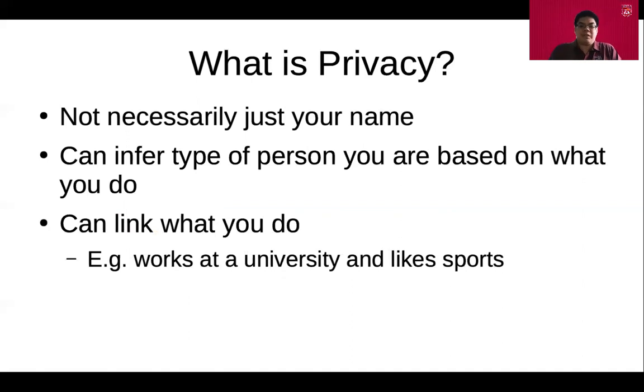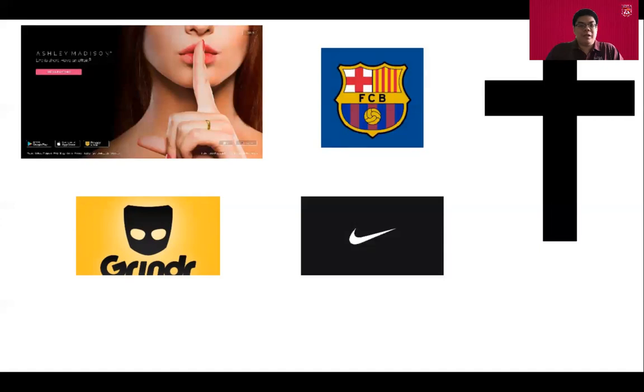So you go to all these websites, right? If you find each one person going to one of these websites, you can infer some information about that person. Right? So that doesn't really give you the actual person's name, but think about what if you find somebody, you don't know who it is, that went to these 5 websites a lot. That means that person is likely married, male, gay, likes soccer, especially Barcelona Football Club, is religious, and also likes Nike products, which means they might be an athlete or they might like brand names.